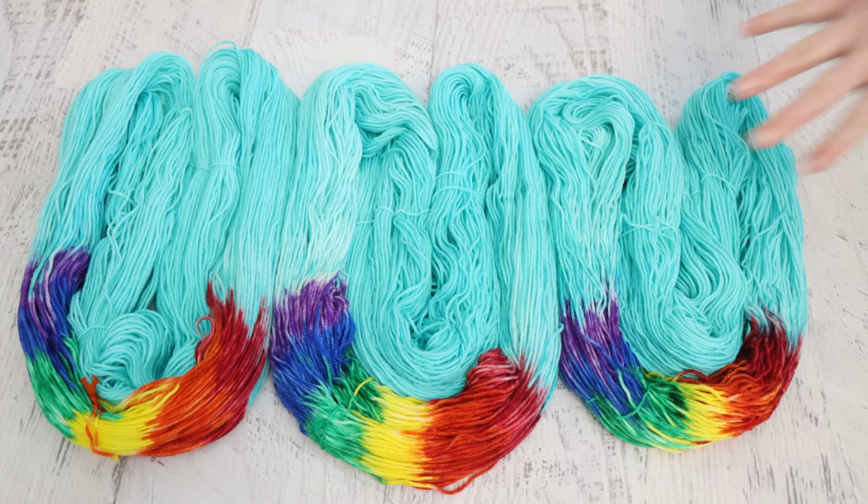Now, I probably could have added more of the bright aqua on the yarn. I think that I maybe should have diluted it a little more. It was a little bit concentrated, but I also don't really mind. I think that this is going to give these really fun rainbow pops on a tonal base. And Emily, I really hope you love this yarn.